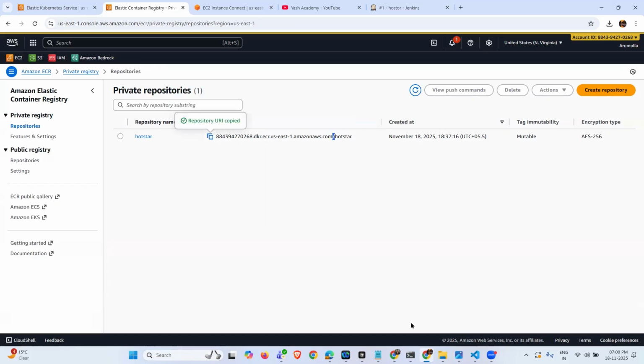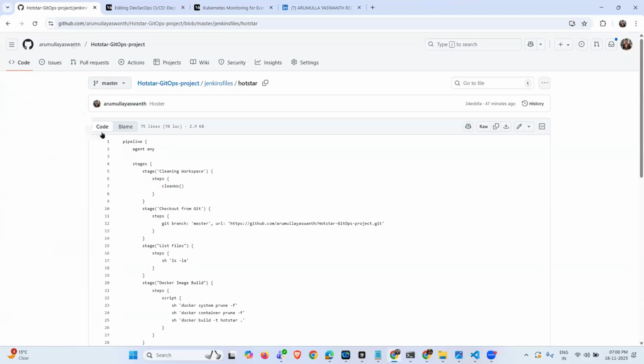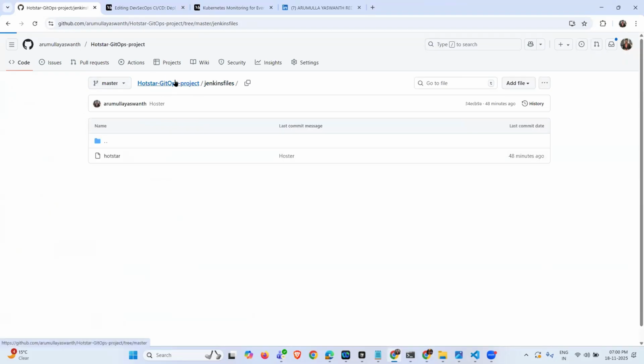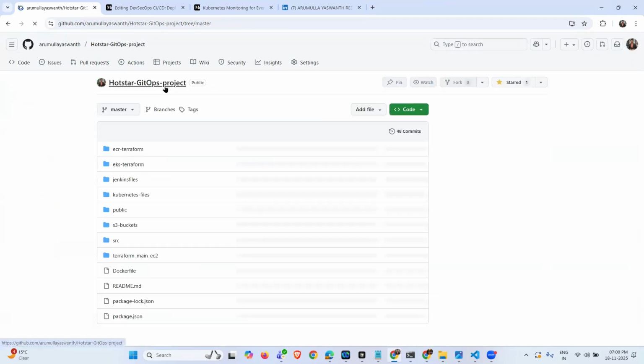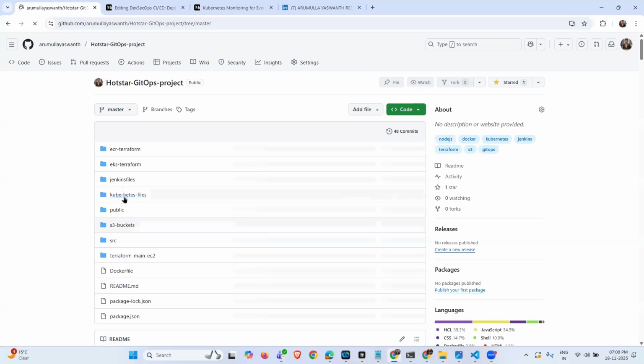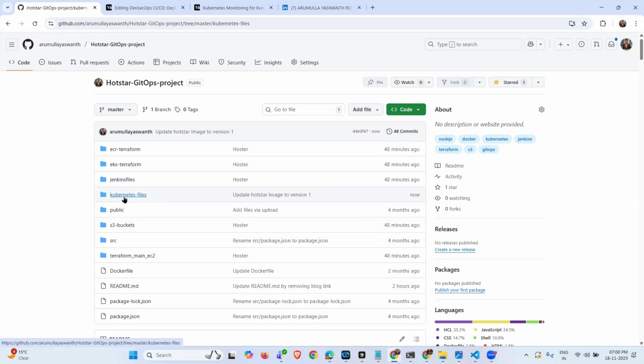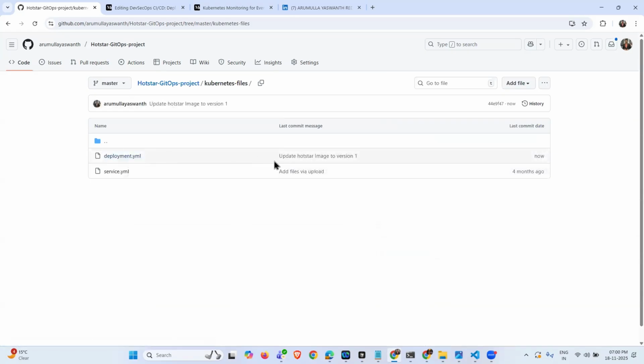Same thing in the GitHub. If you go back, go to the Kubernetes file. Here, see, updated Hotstar image to version 1. Just now it's updated.